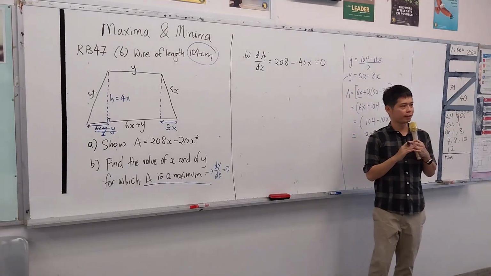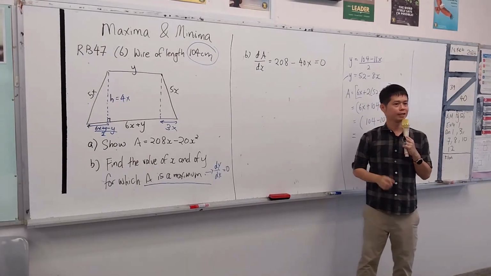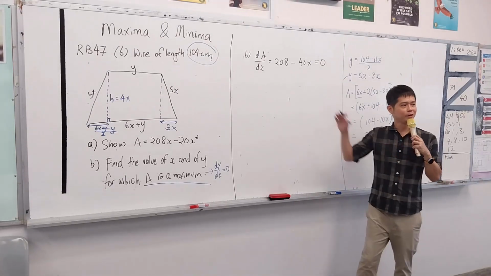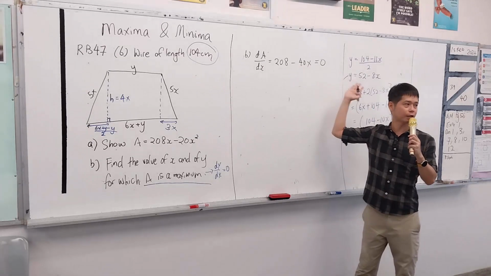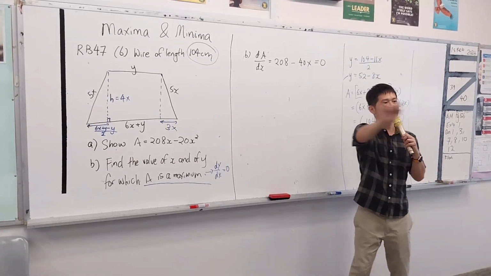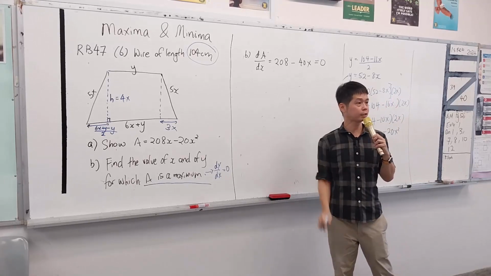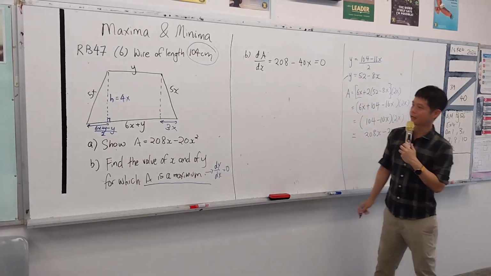Now, usually for mathematics, we tell you not to write in one straight line with two equal signs inside. But for dy/dx, it's clearer to write like this, only for dy/dx. But for other working, please don't do this. One straight line should only have one equal sign. Did I make a mistake?